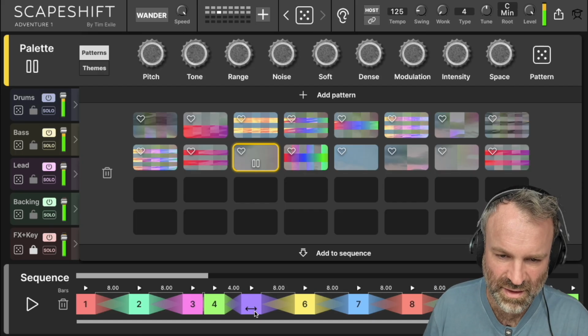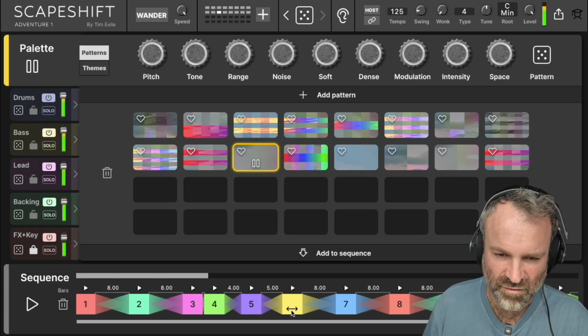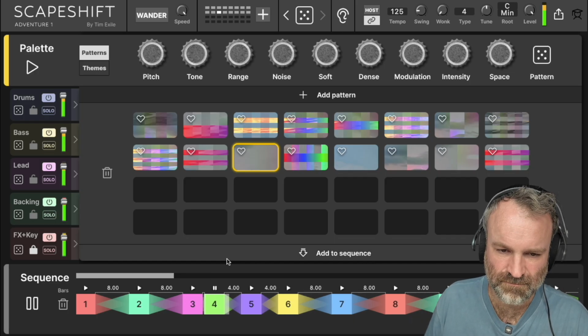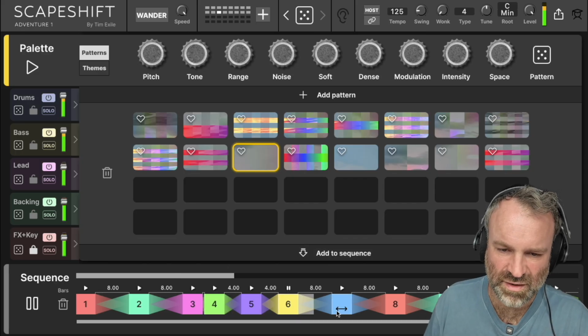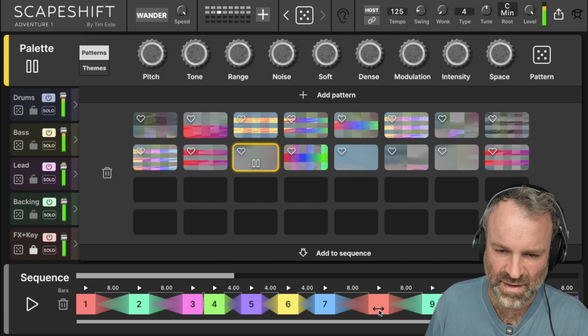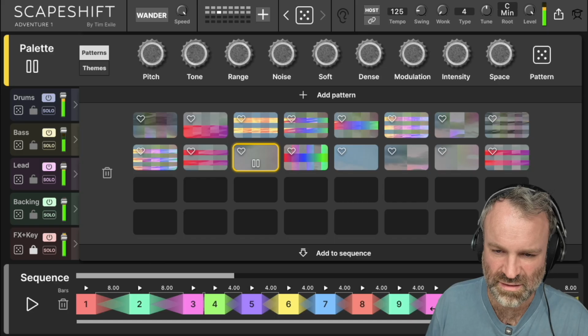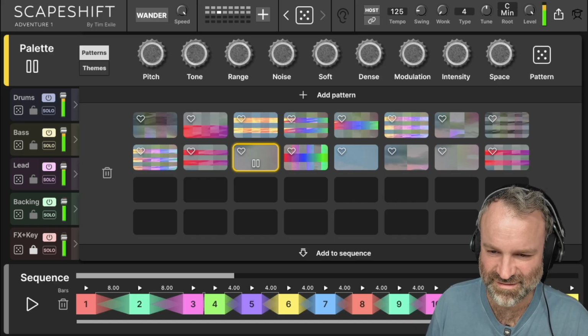Shrink this down a bit. Needs to move on a bit faster there. Let's just go for a super short arrangement here. Let's just make all of these 4, and then we can have a super snappy radio edit dub techno track.